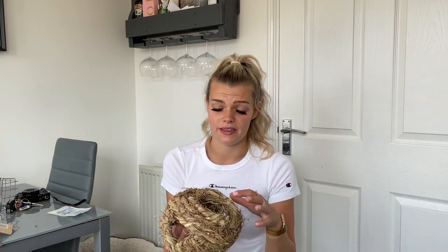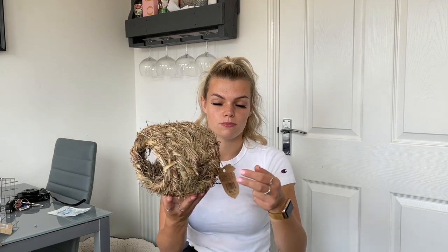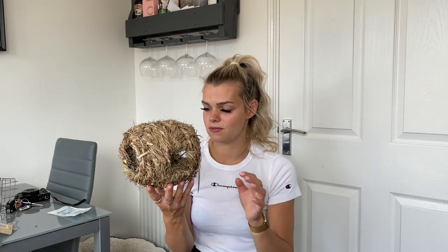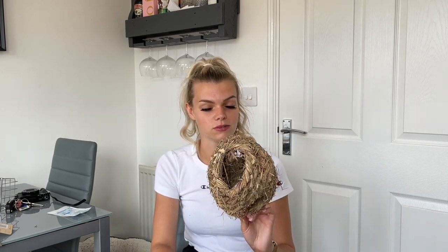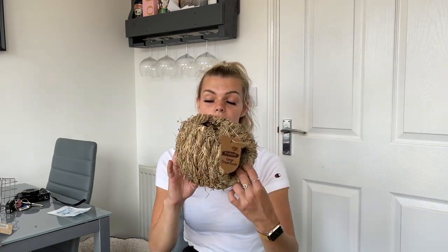The next thing is the only item I bought from Pets at Home. I went in expecting to come out with loads of stuff but literally couldn't find anything I liked. Tallulah doesn't like toys — especially hung-up ones. So instead of wasting money as I have over the years, the only things I really buy her are edible things, tunnels, or cardboard boxes. I bought this large grass house — I'm assuming it's for a baby guinea pig to fit in — but I bought it to stuff full of hay. She'll nibble on it and knock it about. It was about six pounds.